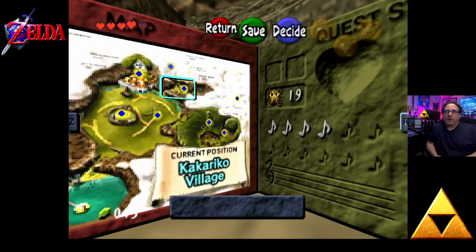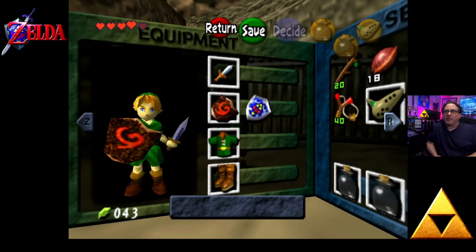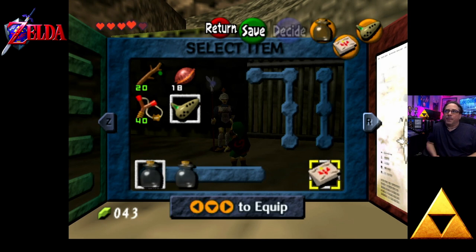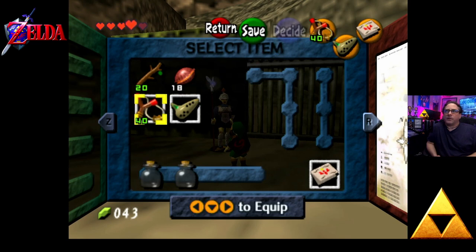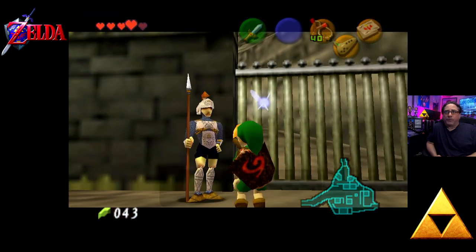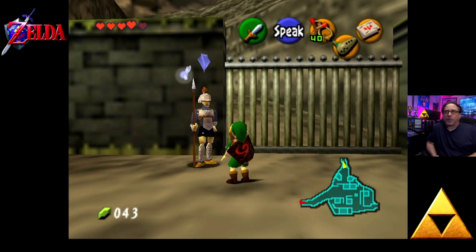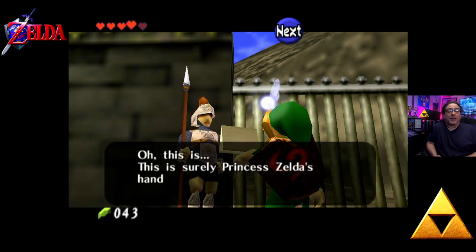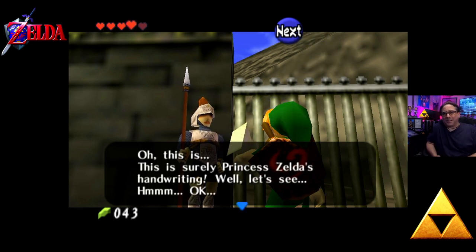When we did part two and saw Princess Zelda, she gave us a lovely parting gift, which was a letter. So let's use that now. There we go. If you talk to this guy, he's not going to let us by. However, if we take out Zelda's letter, again, royalty paves the way, doesn't it? It says, oh, this is surely Princess Zelda's handwriting. How he knows her, I guess it makes sense.